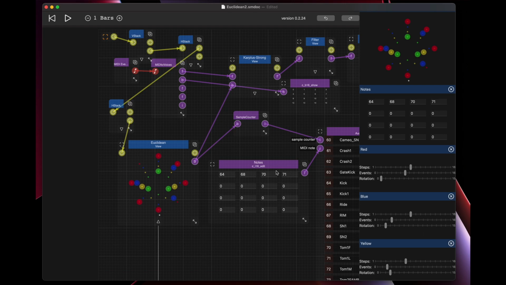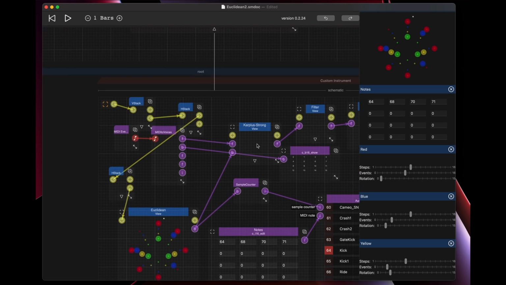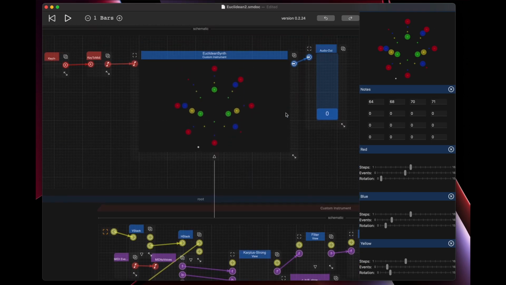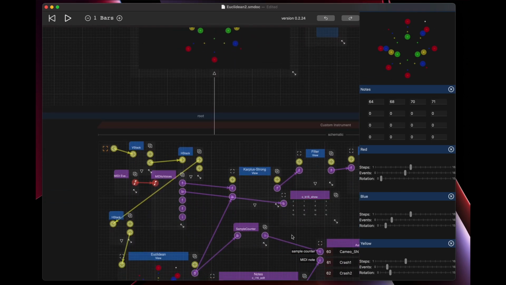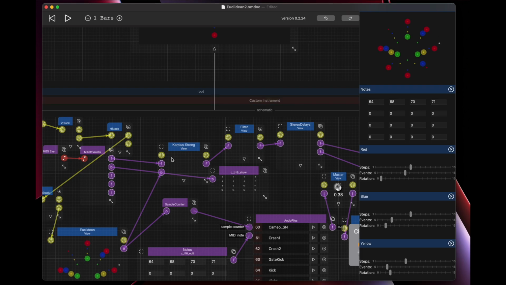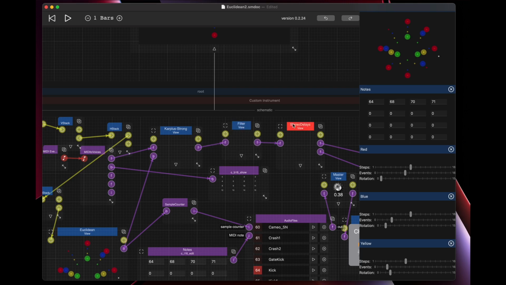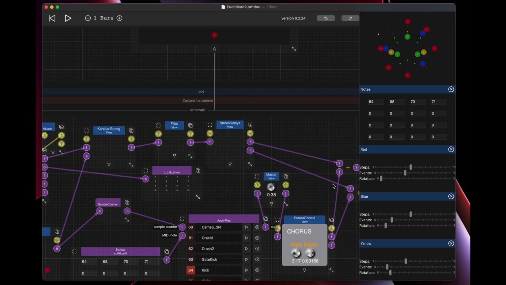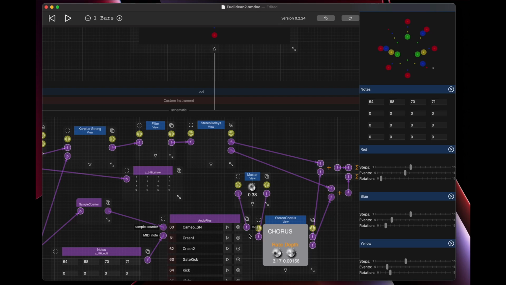So I think I might start from scratch now. So I'll just play a little bit more of this. And actually, before starting from scratch, the notes played go to car plus, which goes to a filter, which goes to a stereo delay, which comes out and is being added to the drums here, that I'm just controlling the volume of to make them lower, and then they go through a chorus.